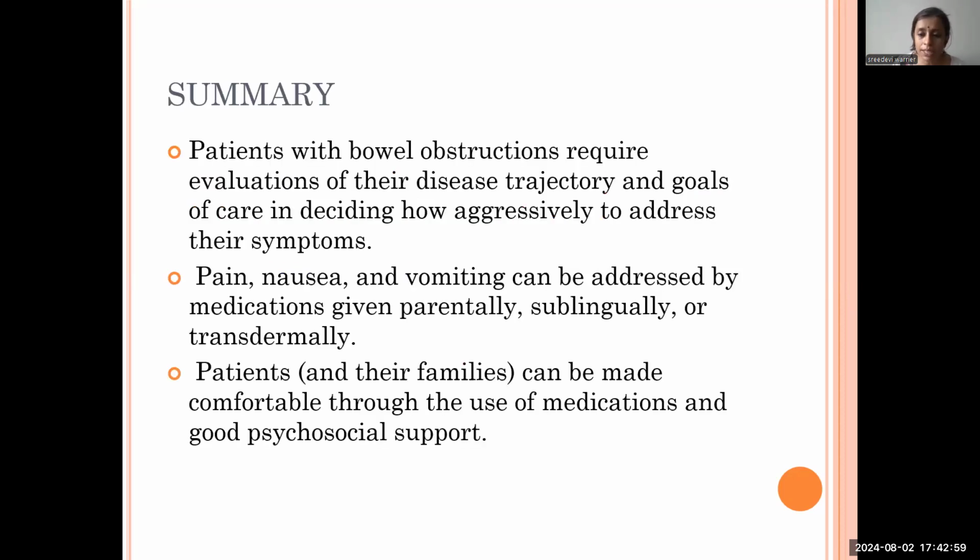So I'll just summarize the points here. Whatever treatment that you plan for patients with bowel obstruction, the first thing to consider is where exactly in the illness trajectory they are. Are they awaiting a corrective surgery, or are they towards the end, as I said, 1 to 3 months of median survival? Where exactly they are standing, and then you ask yourself how aggressively I should address these symptoms. And when it comes to bowel obstruction, all the symptoms can be managed by parenteral methods, parenteral injections, usually subcutaneous. Most of these drugs can be given subcutaneously or rectally or sublingually.